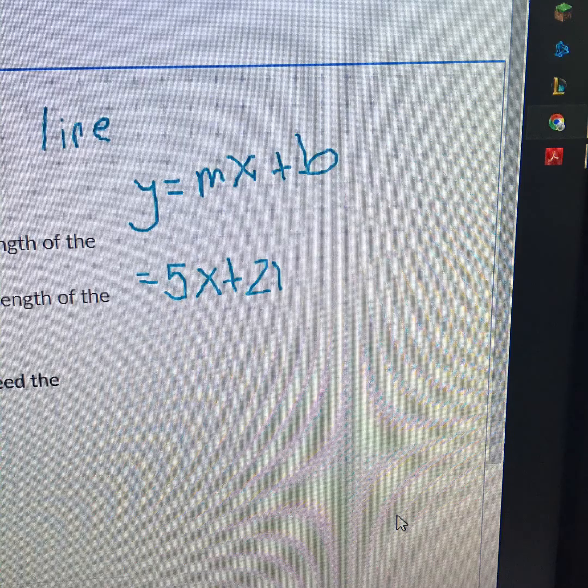On the right-hand side, I'm getting my numbers by saying Tinseltown has built 21 kilometers by the end of the first month, so that was telling me how much they're starting with. And then it says the total length of the path increases by 5 kilometers per month. So that means, again, my x is a month, and 5 is how many more kilometers we get each time. So from here, I now need to compare these two functions that I've created in order to answer the problem, the question that has been posed.